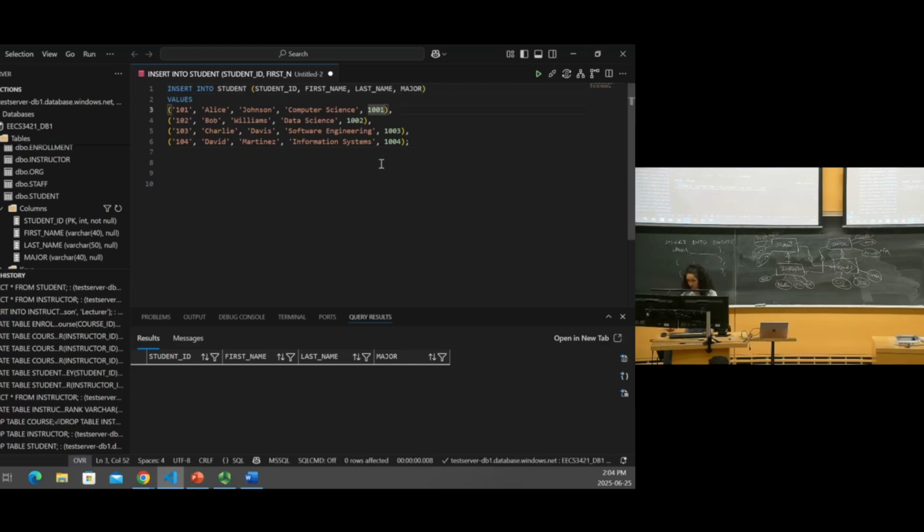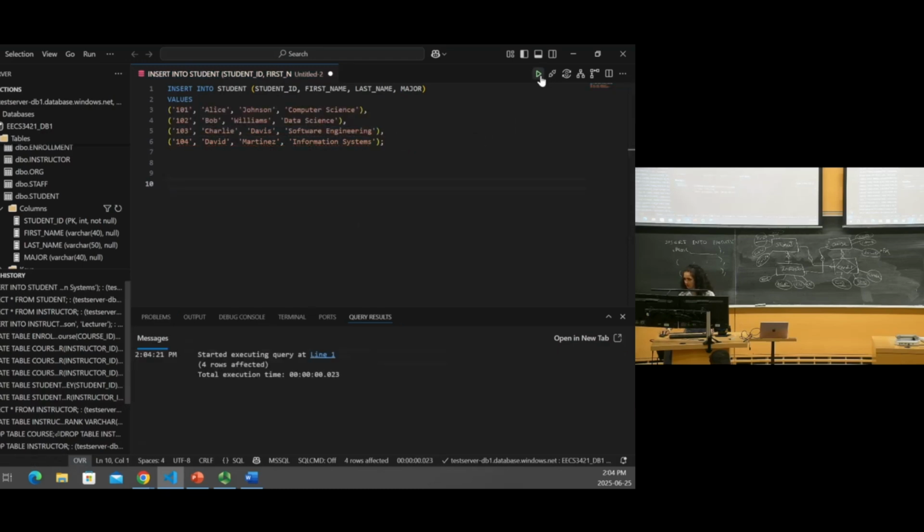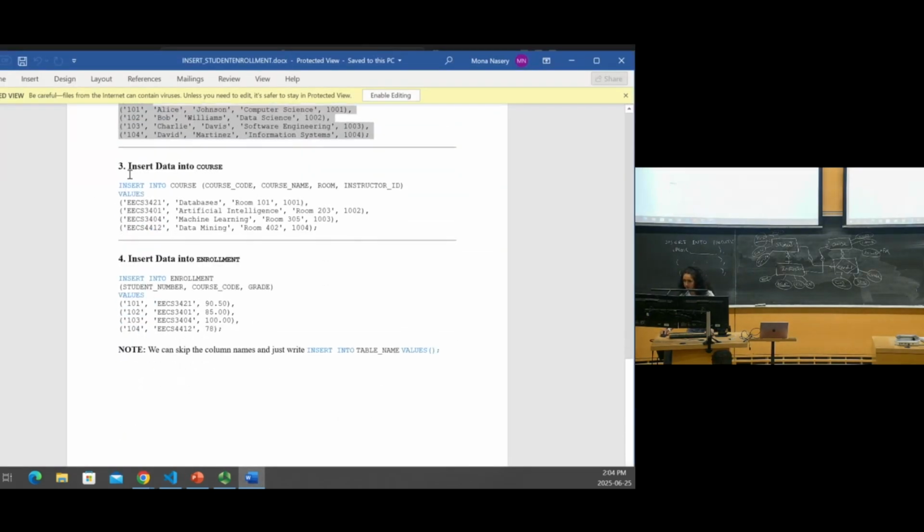And then just want to make sure that we also don't have it here. Okay, and that's it. So what other tables are left? The data into the course.